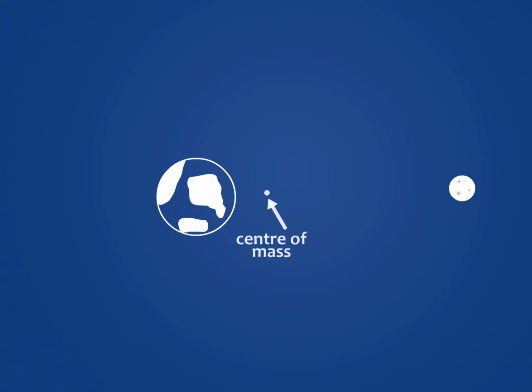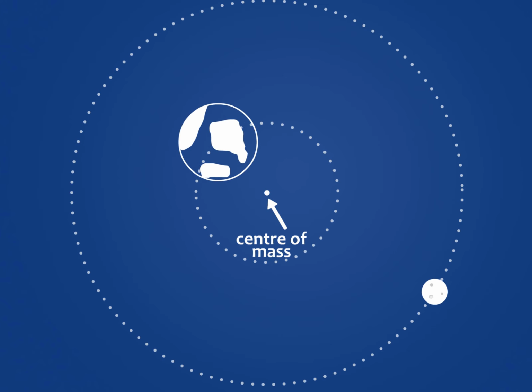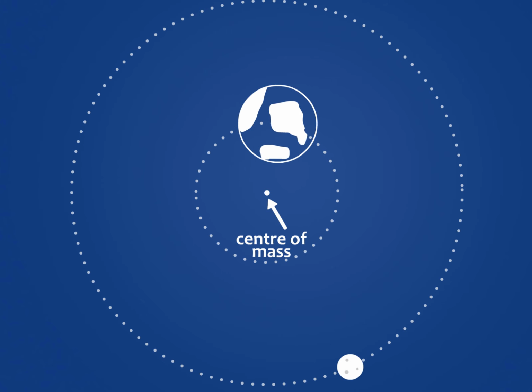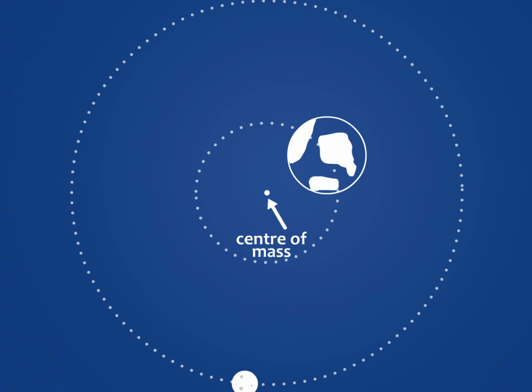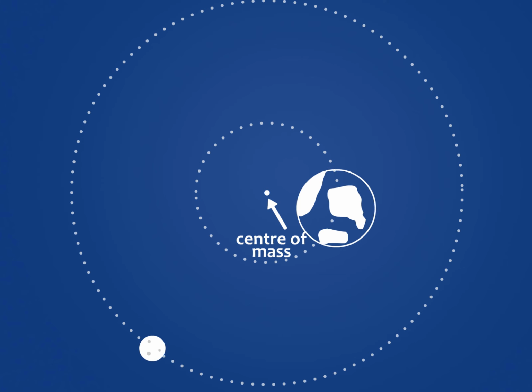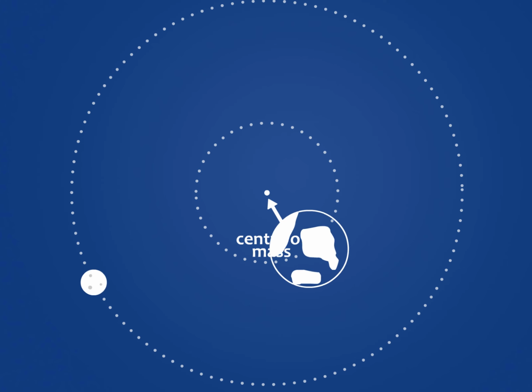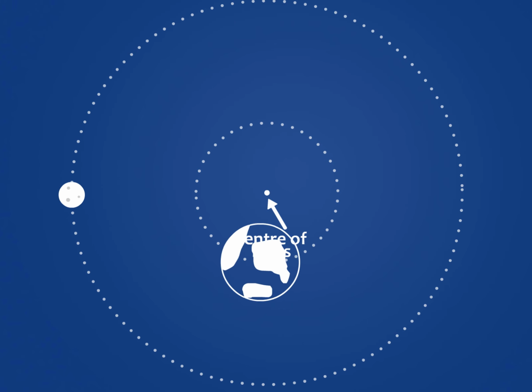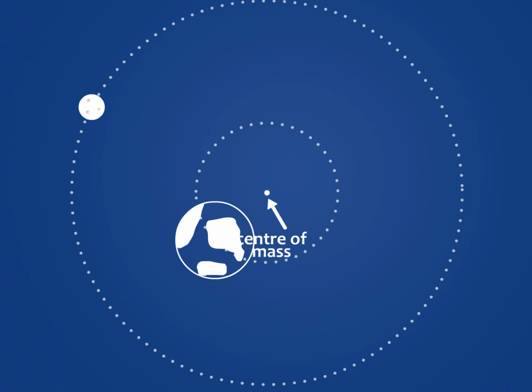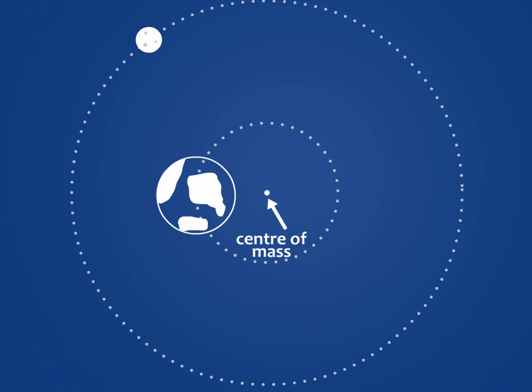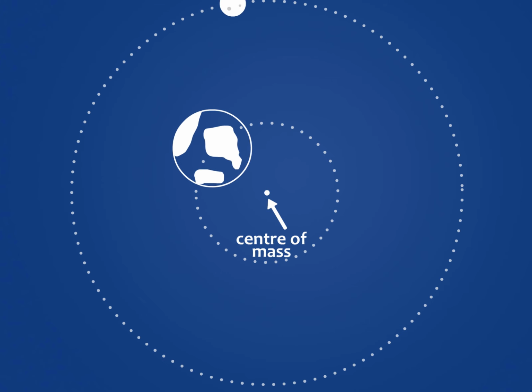So in the case of the Earth and the Moon, the Moon isn't of negligible mass as compared to Earth, and neither is it of the same mass. Thus, the center of mass will not be at the center of the Earth, and neither will it be right in the middle of the two planets. It will be in between the two planets, but nearer to the Earth. Therefore, the two planets will move in a motion like this.